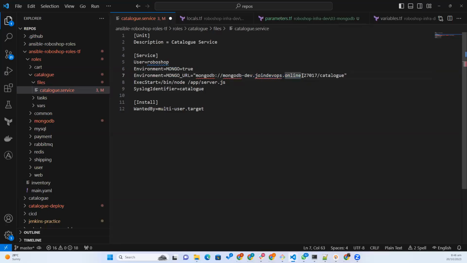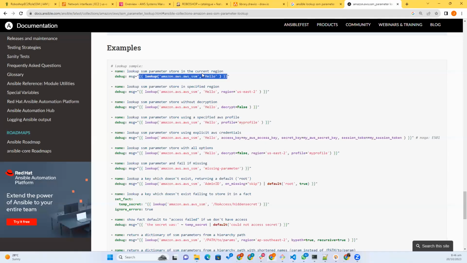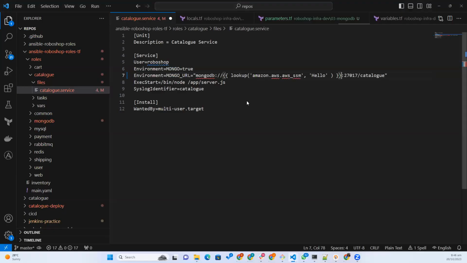So now instead of this one, I want this. This is going to be /RoboShop/environment/MongoDB URL.